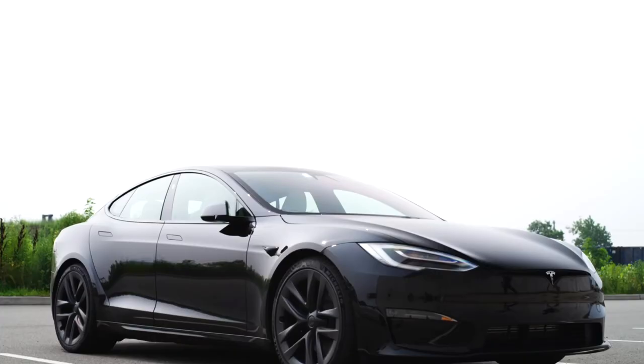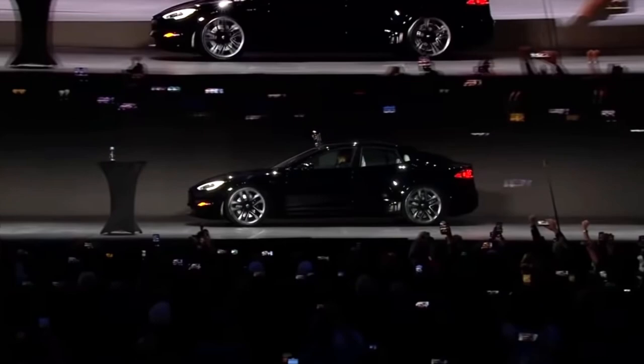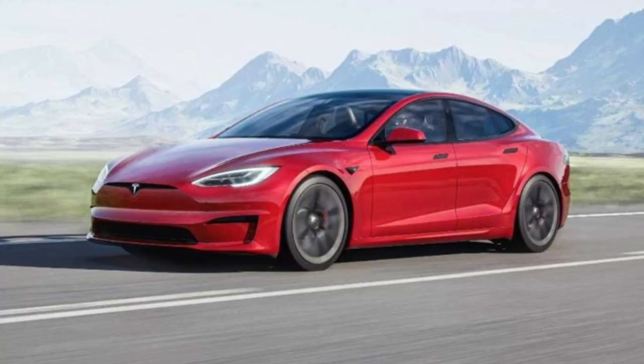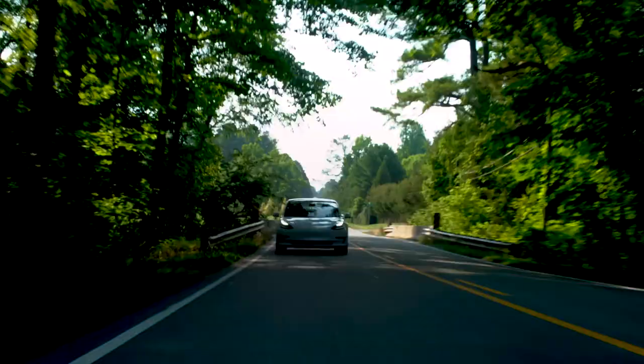There are more wonders the 2021 Tesla Model S Plaid could do. The aerodynamics of the car are incredible — it could go up to a quarter of a mile in 9.23 seconds, which is faster than any other vehicle you could find on the road, even quicker than a motorcycle. The way it accelerates gives the car the hype. Test drivers say it's almost as if you're on a roller coaster. Tesla claims the car can go at a maximum speed of 200 miles per hour and travel up to 396 miles under one charge, making this the highest performing sedan you'll ever come across.